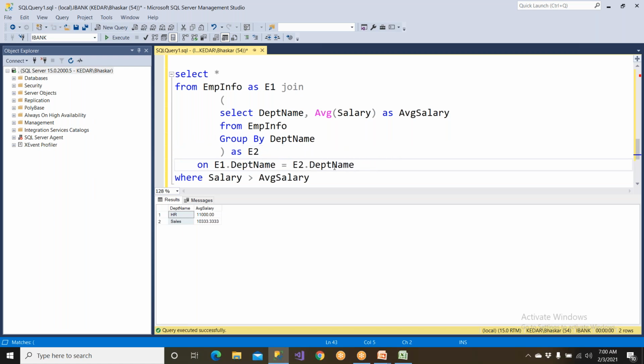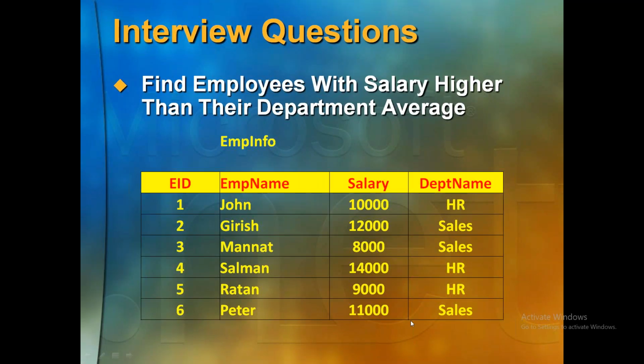So in many interviews, the people are going to be asking, okay, they'll give you a table like this. Find out the employees with salary higher than their department average salary. Clear? First, you need to find out department name wise average salary. That will be a derived table. Then again, you need to join this table with the original table called employee info.